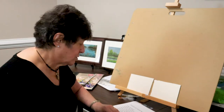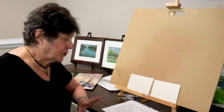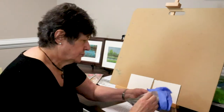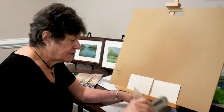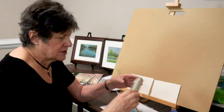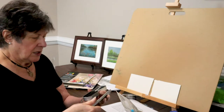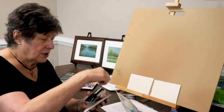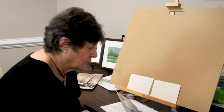And then there are the usual things. You've got your paper, you're ready to go with your paper. Then there is charcoal. Medium or soft charcoal will work just fine. This is the one that I'm going to use today. It's got a nice little thing to hold it so you don't have to get your hand all dirty if that bothers you. At some point when you're using pastels, you're going to get pretty dirty anyway, I got to tell you.